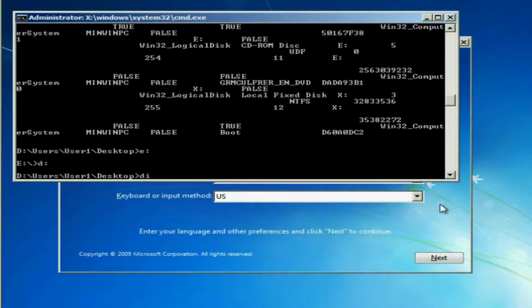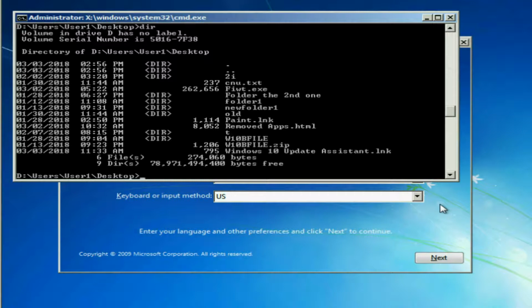Then we could navigate to the D drive, and we could copy or xcopy quite a bit of files from and to the computer just by entering both paths. When you go to shut off the computer, you'll just want to hold in the power button.